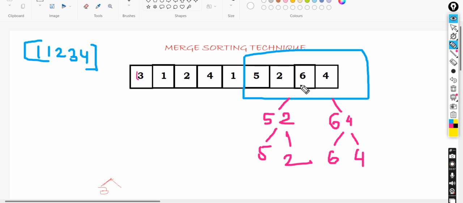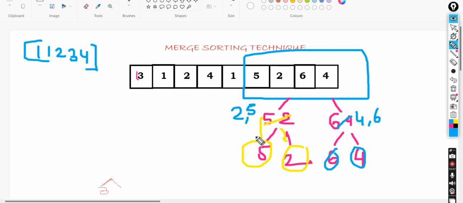Now for the comparison, first it comes to this part, this will go upward, and then this part will be selected, as I'm sure that you must know the backtracking path. We are following the backtracking path. When these two are compared, this would be cut down, and after swapping we will get 2 and 5. Similarly here, these two will get compared and we will get 4 and 6.